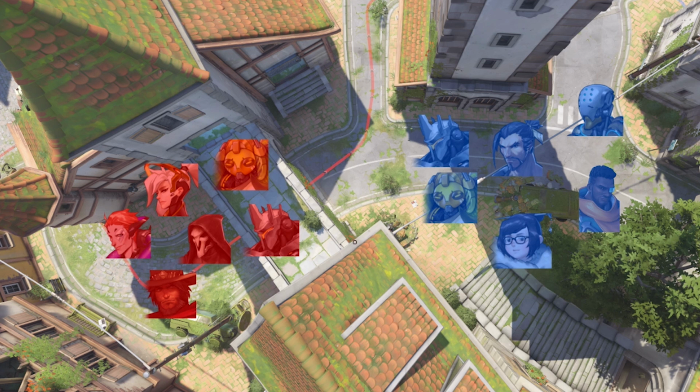A lot of comps in the past, especially when it was Orisa and Sigma, you kind of wanted to just control an area and say, come on, fight us. So on control, it was really good because you just got onto the point and were like, hey, come on, you've got to come onto the point and fight us. Orisa is an anchor tank, right? That's kind of what she's been known for.